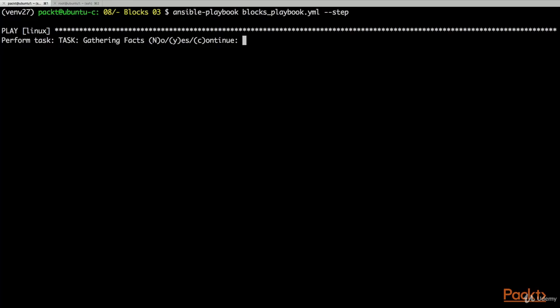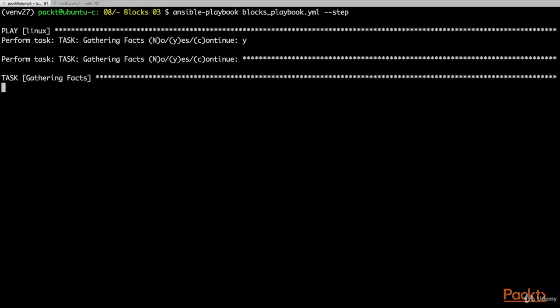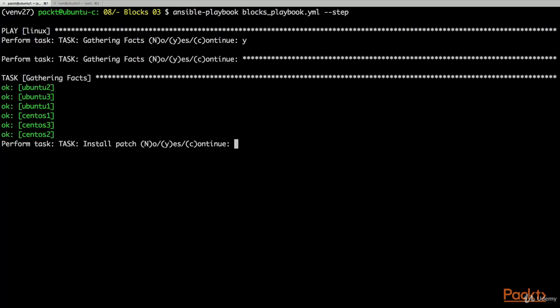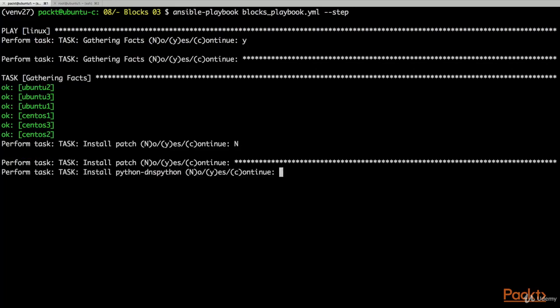If we do y, this is going to execute that specific task. If we choose N, it's going to skip that task. And if we do c, it's going to continue with the rest of the playbook.